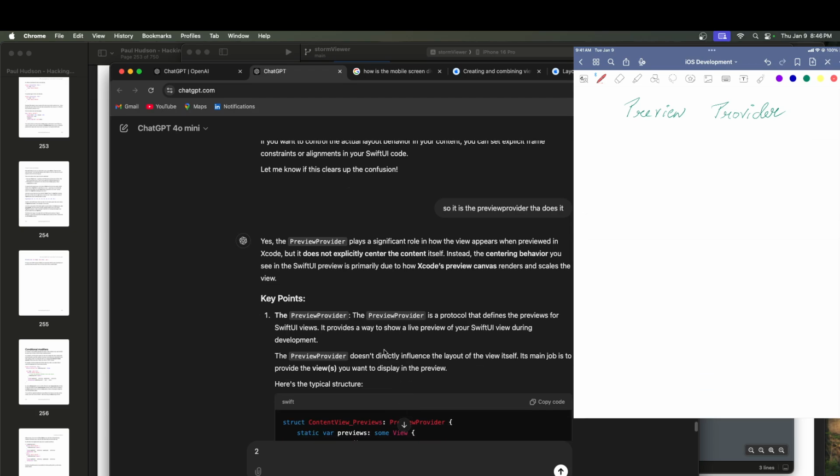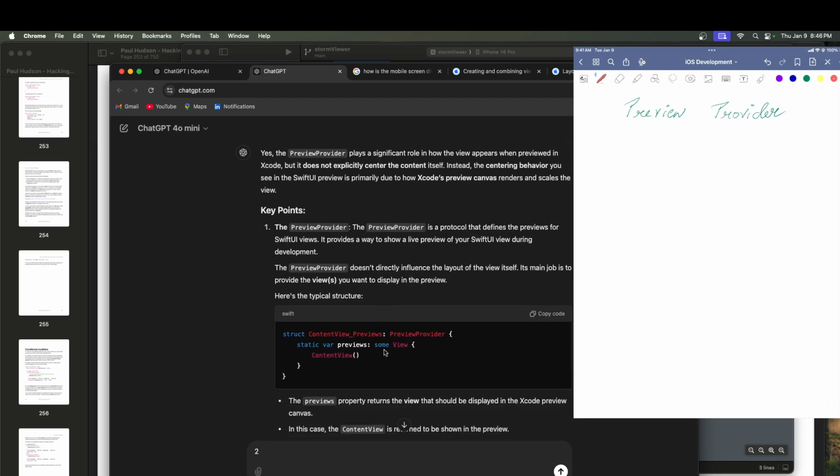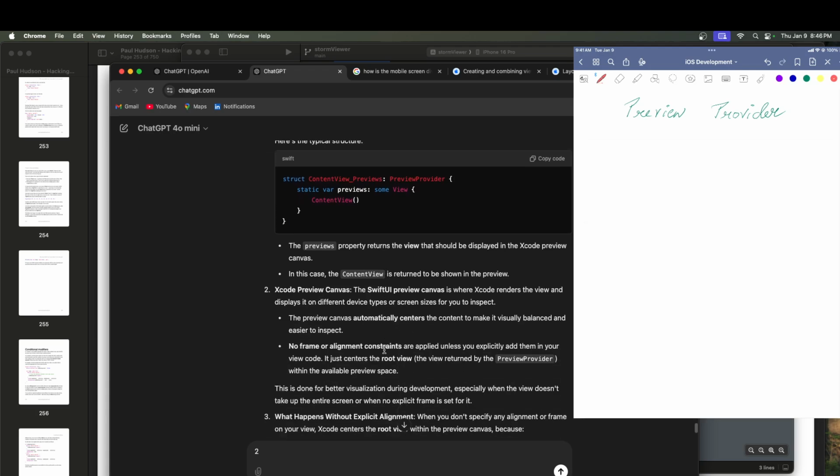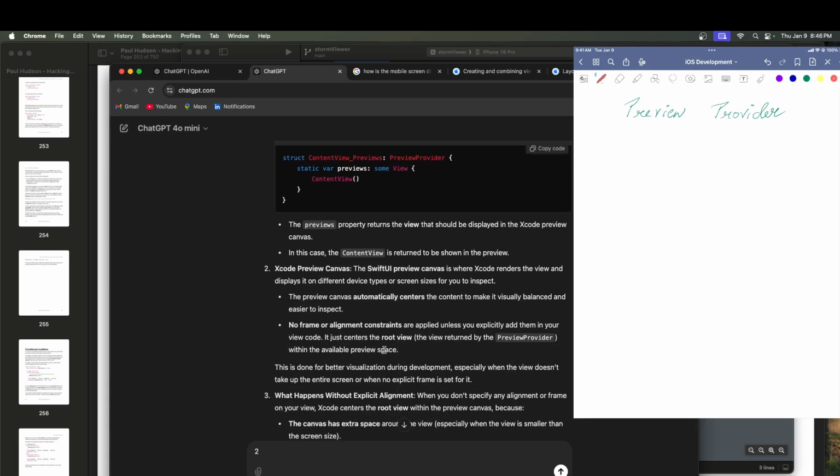This is a protocol that defines previews of SwiftUI. No, see, this is important.